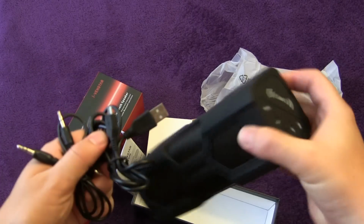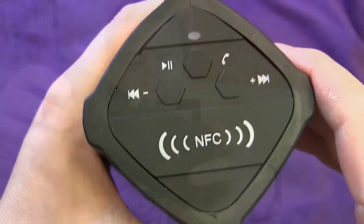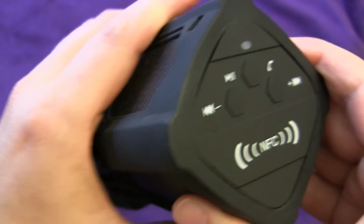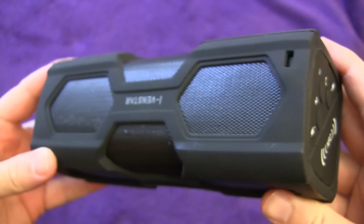Anyway, that is it for the unboxing. So you can see in the box you got the speaker, you got the couple of cords that you would need, as well as the carabiner, and I will talk about that a little bit later on. But as far as the style of the speaker, it's a rugged speaker. It is covered with the silicone cover, as you can see. It gives it a cool look and design, but it also has a practical purpose.